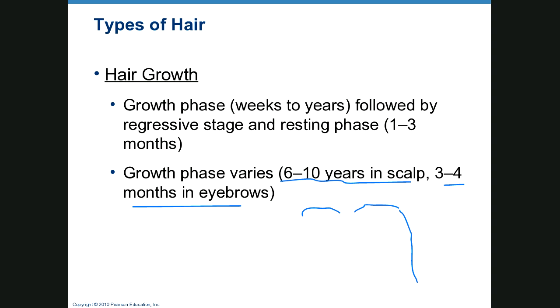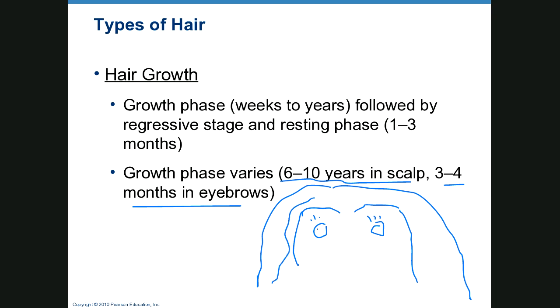That's eyes, eyelashes. I was going to teach art, but no one really wanted me to, so we'll just stick with this. But the scalp hair, it's okay that it grows long. Some people can grow very long scalp hair, other people less long. And the reason being is just strictly genetics. If you can grow very long hair, that's great. If you can't, that's your genetics, and that's great too.